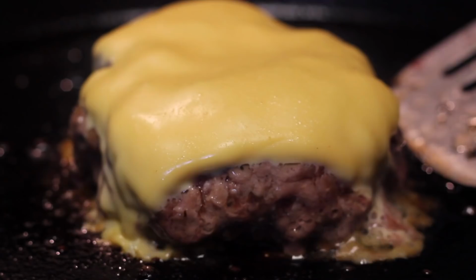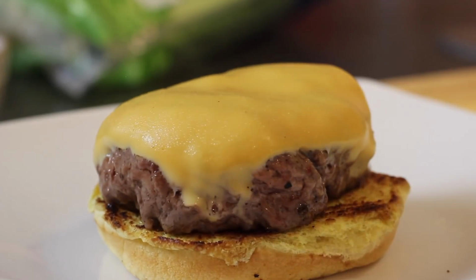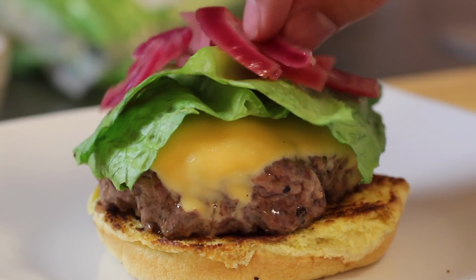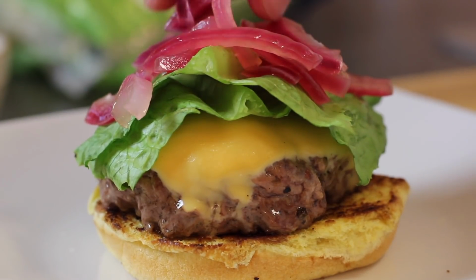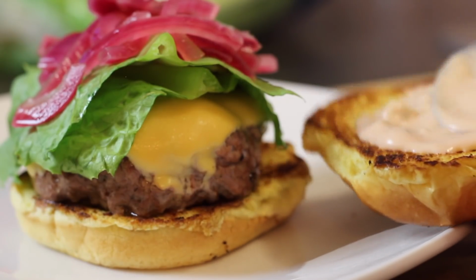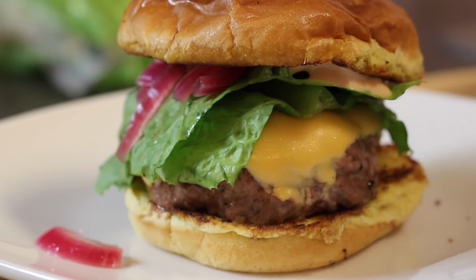I'm shooting for a medium to a medium well. Honestly, as long as it's not completely raw in the middle, I will be happy. So I waited for my cheese to melt. I topped all my ingredients onto one another as closely to the video as I could possibly get. And this is looking great too, so let's give option number 2 a try.